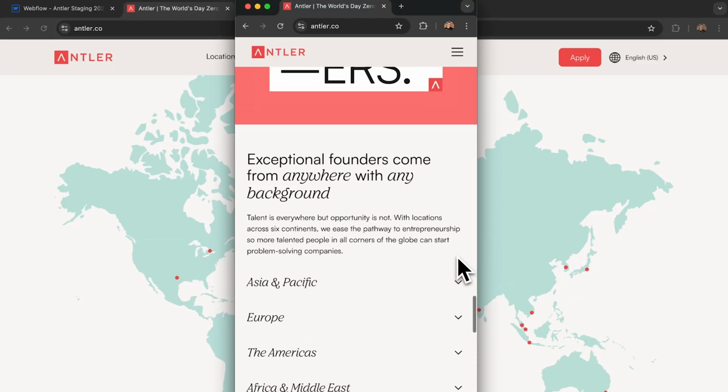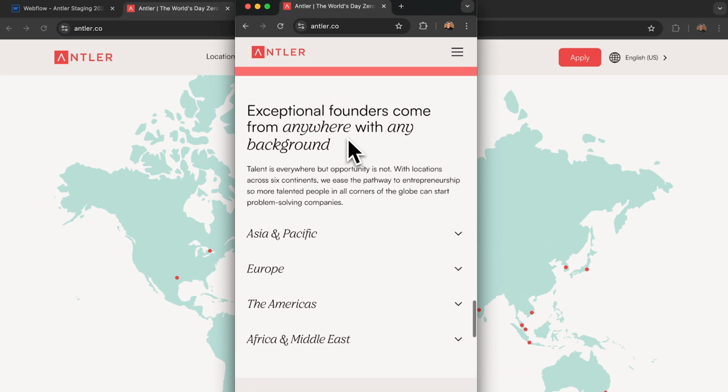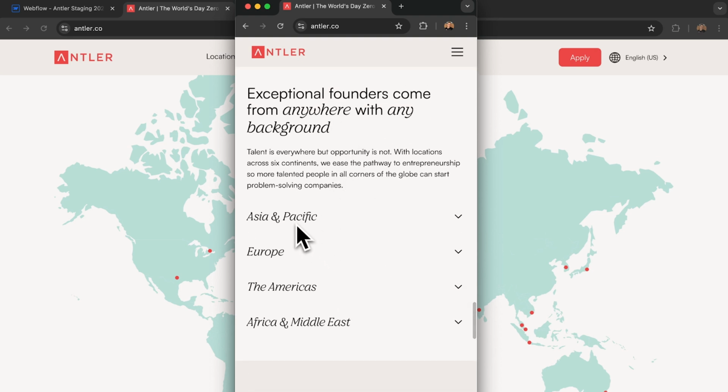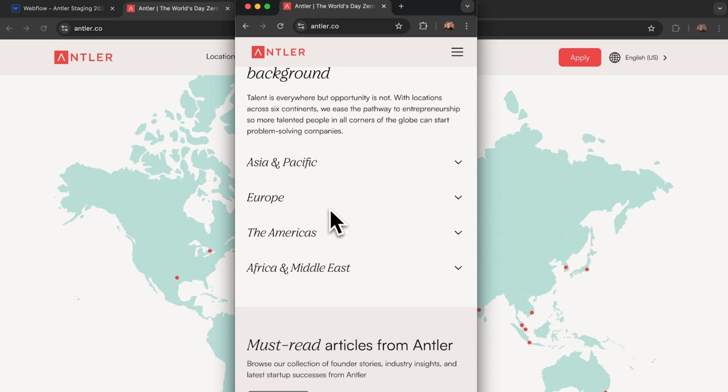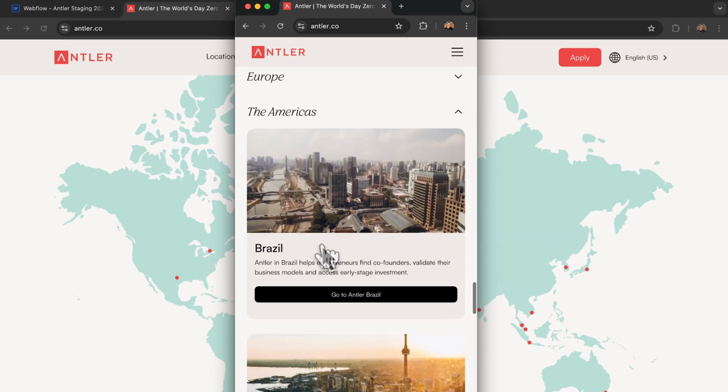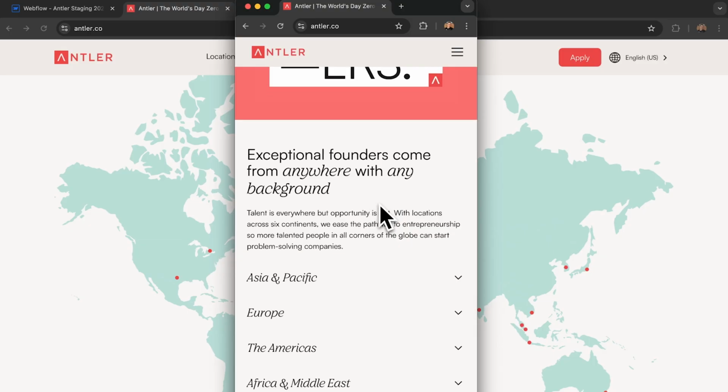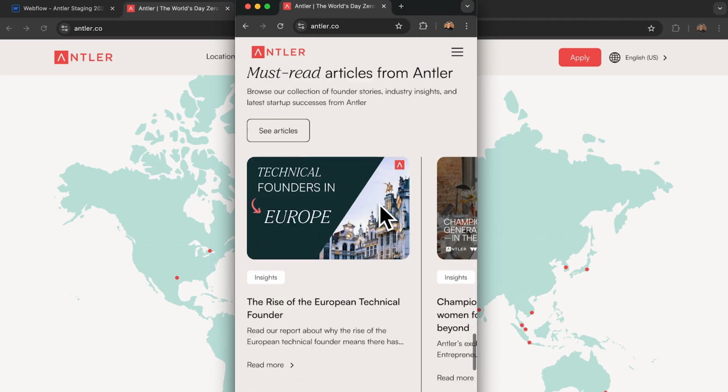You can see here on mobile that we're scrolling down, and we can see instead of this long card section, we have these neat, tidy accordions here. And so if I want to, I can look up the Americas and I can open this up and just see Brazil, Canada, and the US. It's very easy to navigate, very easy to find the location that I was looking for. And if I'm a user who's not interested in locations, I can scroll past this in like 1 second. So already we have a much better user experience on the website, and we're able to do that through design. And now users are much more able to see the content below that section, and they're not blocked by a massive 1.6 meter section of cards.